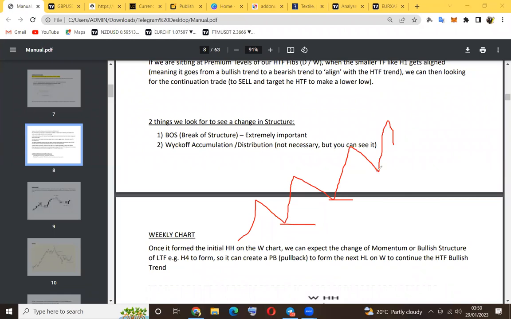So as it goes up, I'll be demarcating the structure. But if at a certain level in time this structure is broken, then I would say that is a BOS, a change in structure. So as long as these structures keep being maintained, the market is in an uptrend. But once the structures are broken, then it is a change in trend. So this is one thing that can help you to find out that a structural change has occurred.